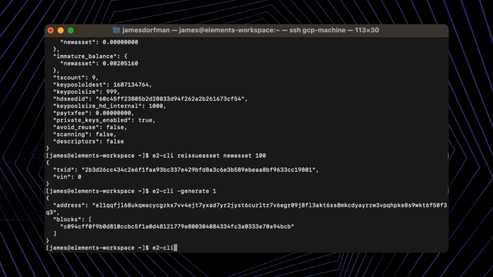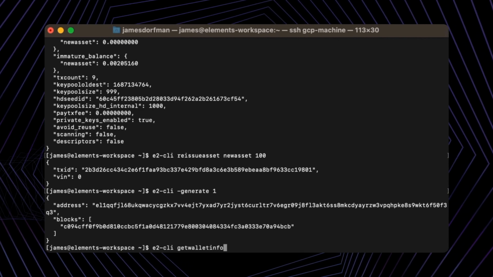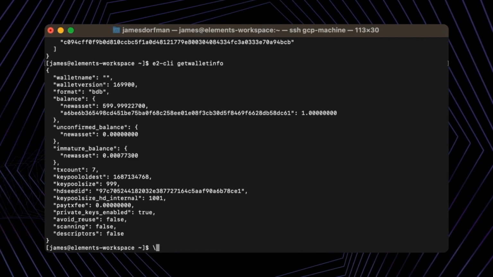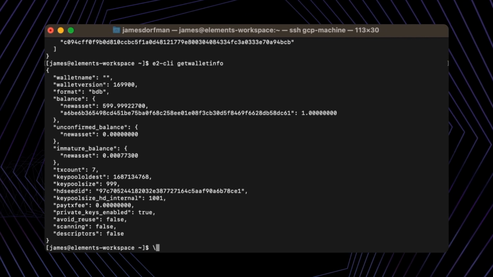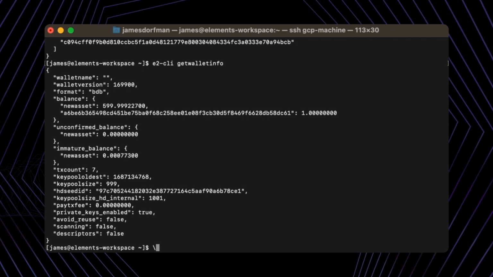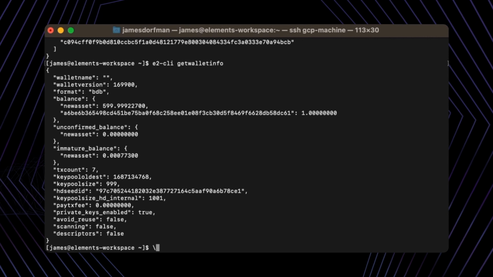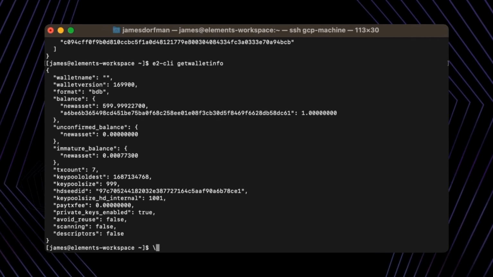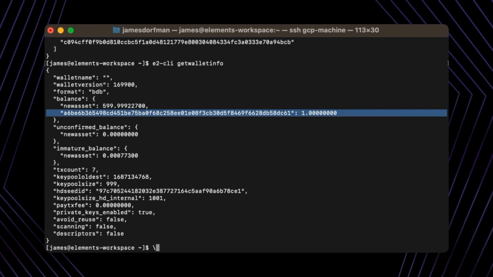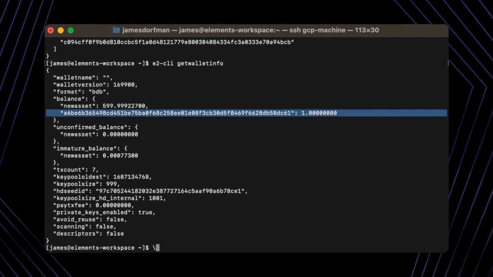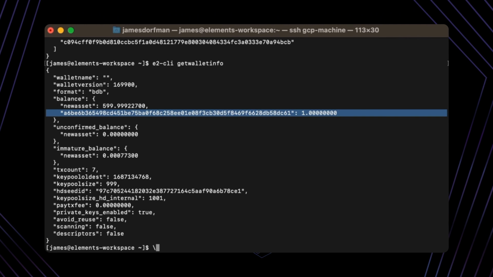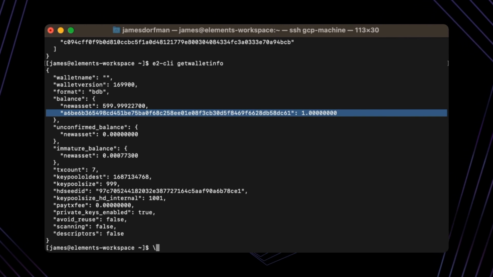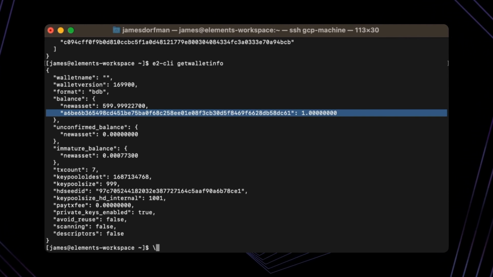Now let's go and check the wallet information. And here we can see that E2 has 500 plus 100, which we just issued. Of course, this is also a bit less than 600 because of the small amount that was subtracted for a fee. But we can see that using this reissuance token, both nodes were able to issue some of this default asset. All right, let's recap.